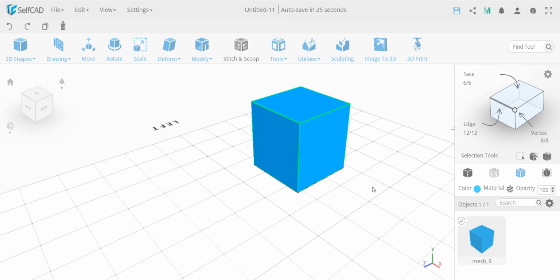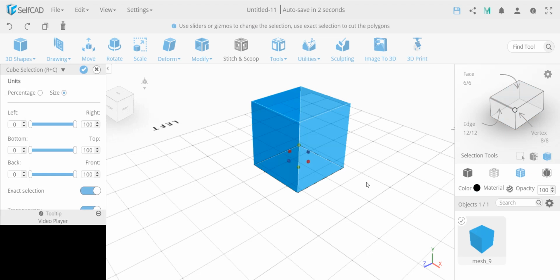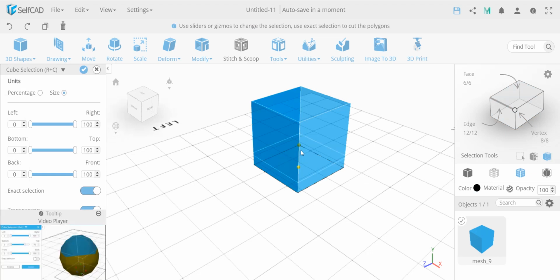So the idea is I need to have something, let's say an angle over here. It's always good to see how you can do it manually with surface modeling, and then get a sense of what the tool is doing for you. In this case I have a wireframe on, so you can see there's only very limited detail. In order to make some details, I need to add some. So I can go to resolution and add different ways. In this case I'm actually going to use cube selection to make the cut where I need to make the cut. I can type in exactly the level or use the gizmo.